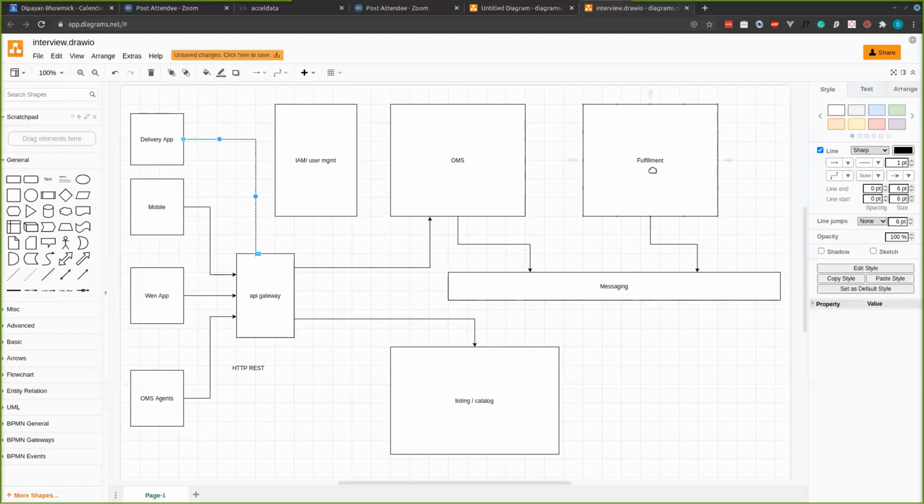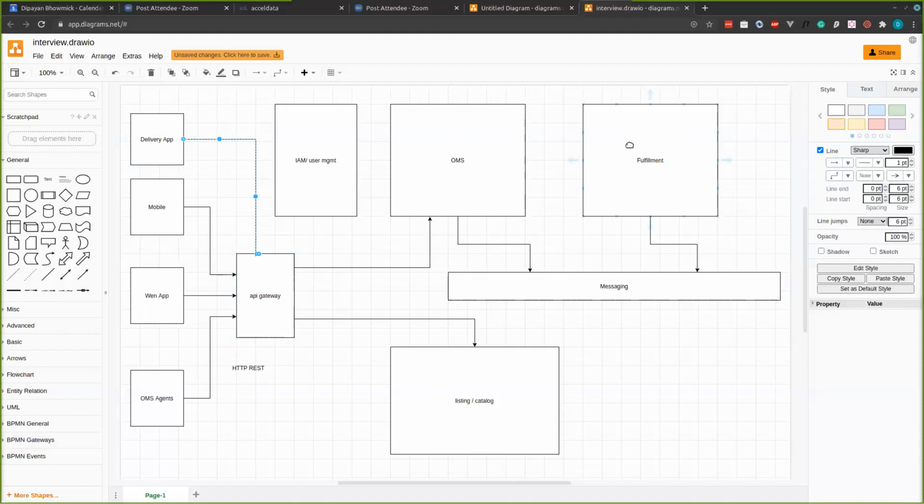I see. Now, when the delivery person arrives over there and acknowledges that, the delivery app should start sending location information, and the fulfillment side should track that location information.